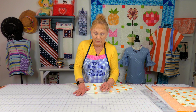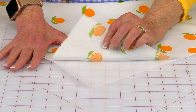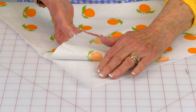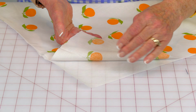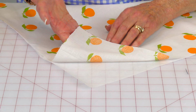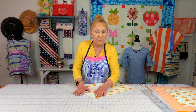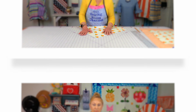If you are using the fusible interfacing or the fusible fleece, take your A fabric and on the back side of it, the not so pretty side, and take your either fleece or the interfacing. The glue side is up, so lay it down with the glue side up, place your fabric A on top, and fuse it on following package instructions.